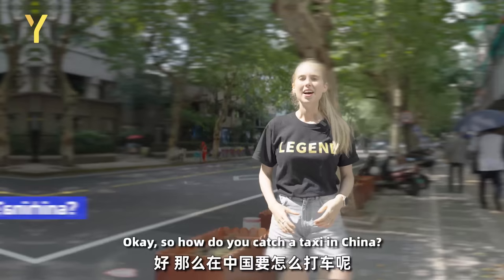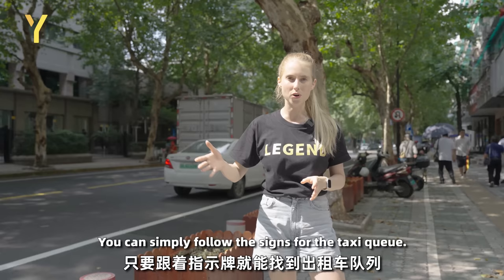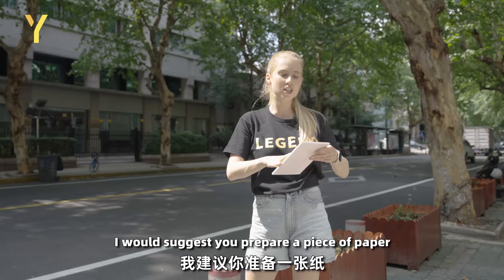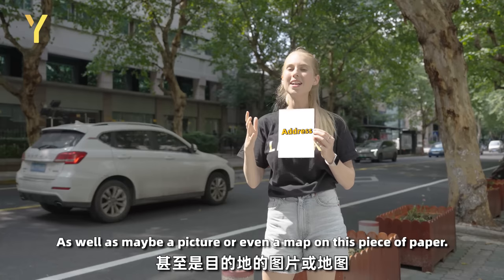Okay, so how do you catch a taxi in China? So if you arrive at an airport or a train station, you can simply follow the signs for the taxi queue. If you're on the street like I am here, you can also just raise your hand to hail a taxi. But when you get in a taxi, I would suggest you prepare a piece of paper with the name of where you want to go in Chinese, the address of where it is in Chinese, as well as maybe a picture or even a map on this piece of paper.